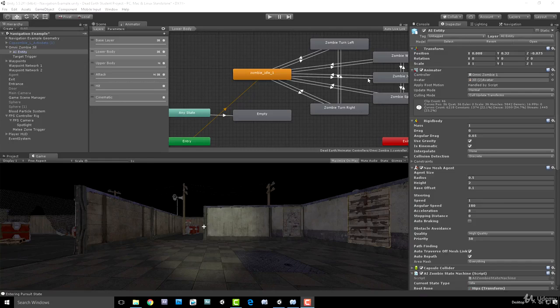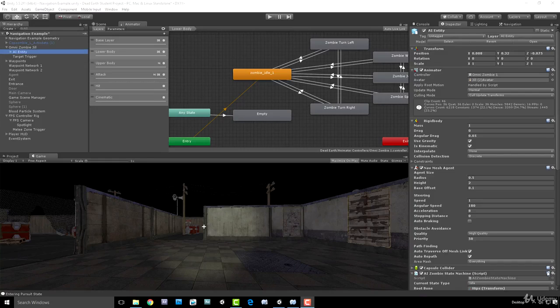Of course, our AI system already has audio awareness built into it. From a zombie's perspective, an audio source isn't something that it can actually hear. It's not something that makes a noise. The noise is just a sound clip that we play so that the person playing the game, the human being, can identify the sound source. From a zombie's perspective, the sound source is simply a trigger that is on the AI audio aggravator layer and tagged with the AI sound emitter tag.